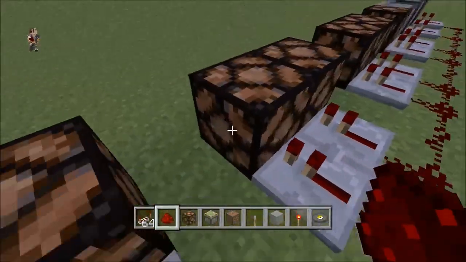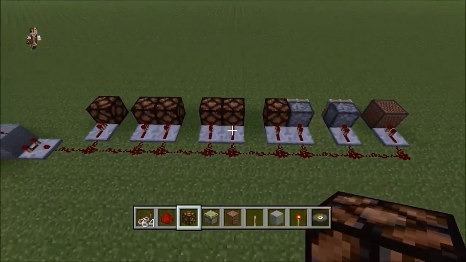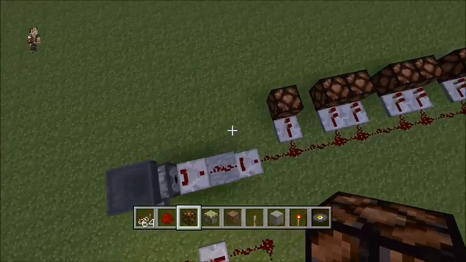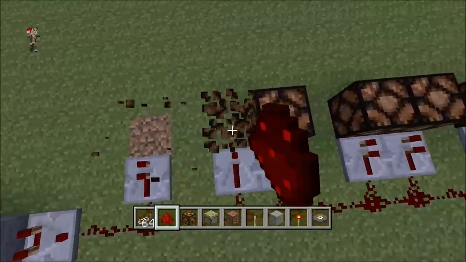Now, another issue that we have. As you can see, when we had it all lit up, the old ones didn't go away. So it left a trail behind it. Now, that's not too bad, but we want to make this look as nice as we can. So to fix that, we do this.